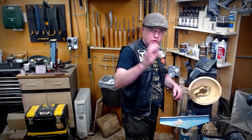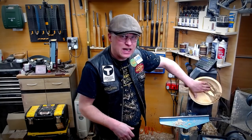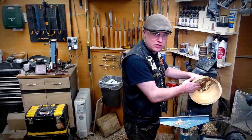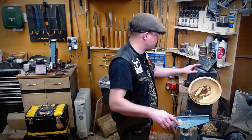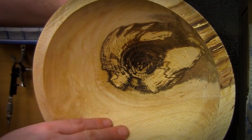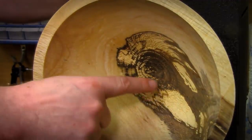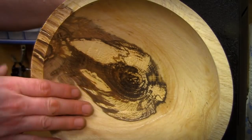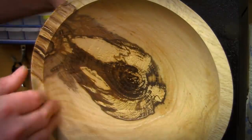That's it — job done, super happy with it. Now I'm going to leave it for probably 20 minutes just to let the surface dry off a little bit and enough to let me get the sander in there to put a finished surface on there. I'm really happy with how it has turned out. The surface is nice — there is a little bit of tear-out in there where the wood is a little bit punky from that slightly rotten bit on the outside, and we've still got some very hard wood here, so the gouge was bouncing around a little bit on the inside. But otherwise it's absolutely super, and when I finish sanding it I'm sure the customer is going to love it.